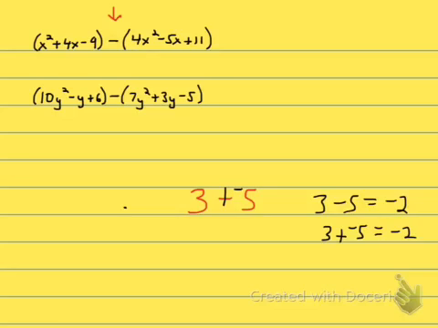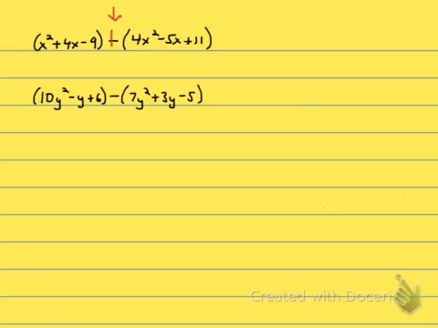So here's how we're going to put that into play and make these easier for you to do. I'm going to erase this down here. Alright. So we're going to change these all to addition. The middle thing here will change to addition, but remember that means I also have to change the sign of everything in the parentheses behind it. So I'm changing the sign to make it opposite of everything it was. And now it's simpler just by having it as an addition in the middle. So now do the same thing you did before.